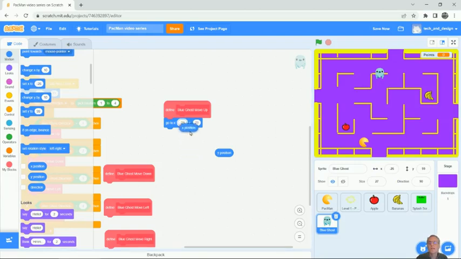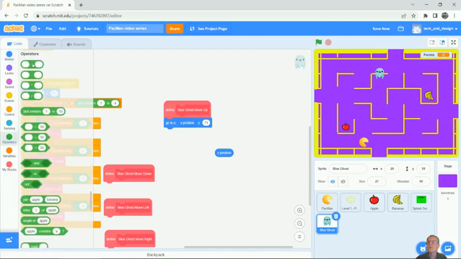So the X position doesn't change. Left and right, it's not changing. It's just going up and down. For the up and down, we go to the green and choose the plus sign, put in the Y position, and say plus. Half of 50 is 25, so I'm just going to put that in there and add that back in. So we're going to do this look ahead. I'm going to add a comment. You don't have to add a comment, but I'm just going to say this is called look ahead.